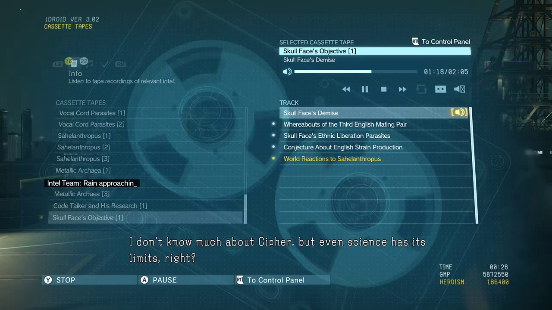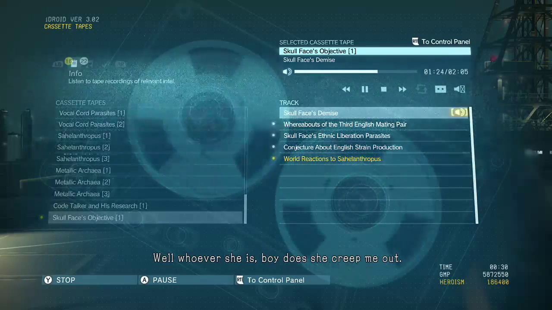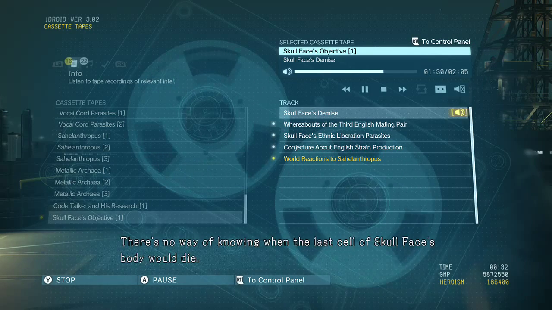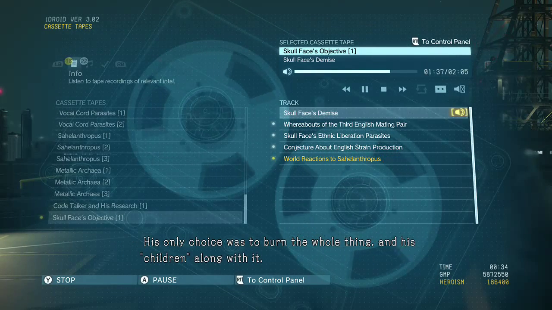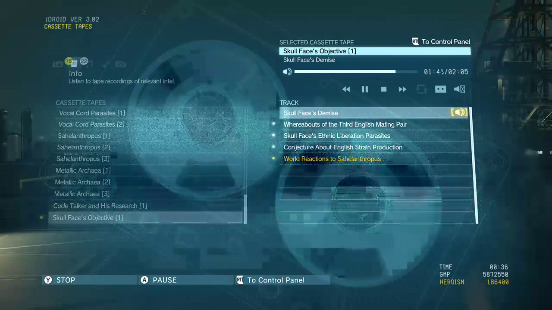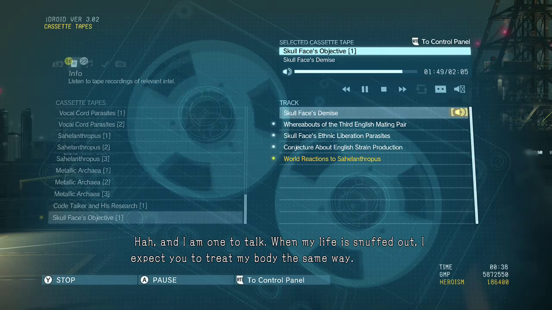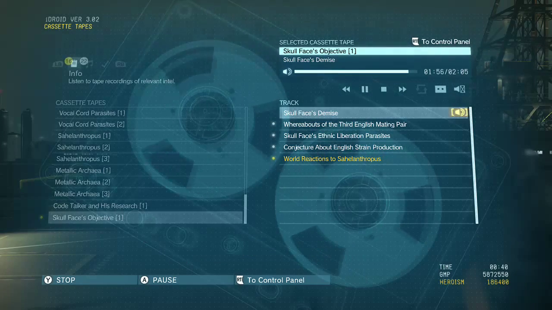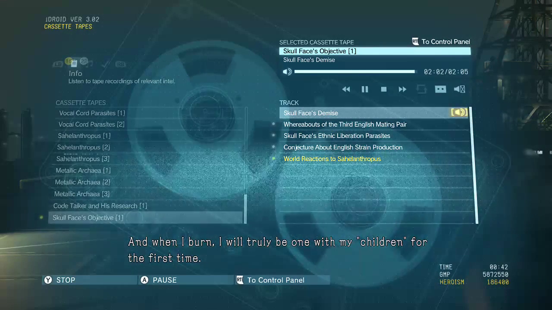That is correct. Parasites live on past the host's death, still aiding cell composition. At that stage, there's no way to extract them from host cells. No way of knowing when the last cell of Skullface's body would die. The only choice was to burn the whole thing. And his children, along with it. And I am one to talk. When my life is snuffed out, I expect you to treat my body the same way. And when I burn, I will truly be one with my children for the first time.